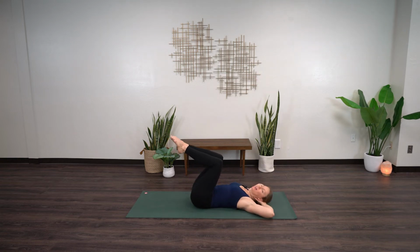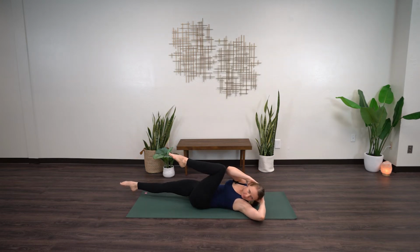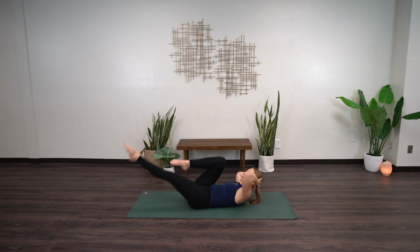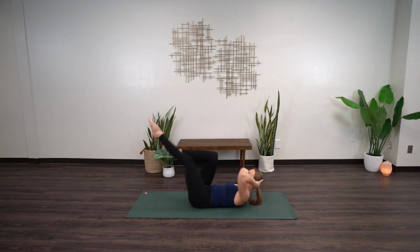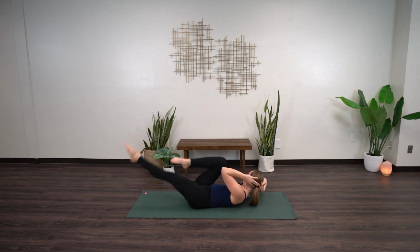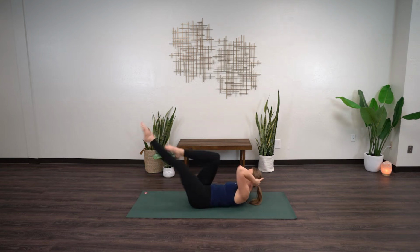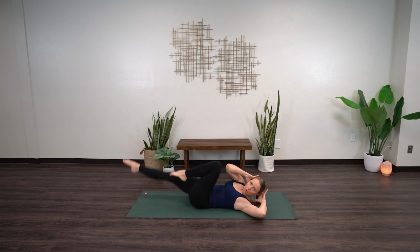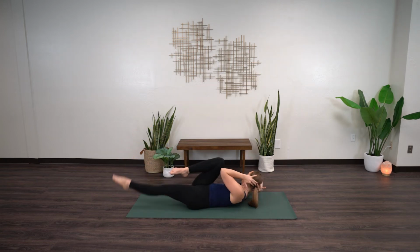Interlace your fingers behind the back of your head. Straighten through the right leg. Bring the right elbow to your left knee to cross. Right into bicycles. We'll alternate sides. Left elbow to right knee. And just alternating right and left. For 8, 7, 6, 5, 4, 3, 2, and 1.